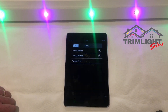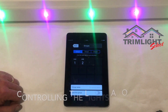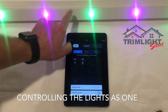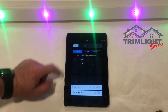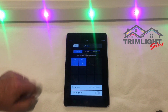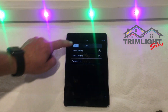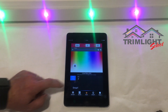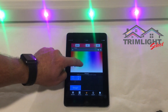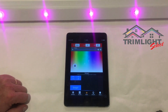The 'More' feature allows you to do multiple things. Under group settings, you can create a group — highlight the two strands you have, then group them. When you come back, you'll see 'Group' appears at the bottom. Click on that, then drag your finger or select a pattern, and you'll see both strands are acting as one control.